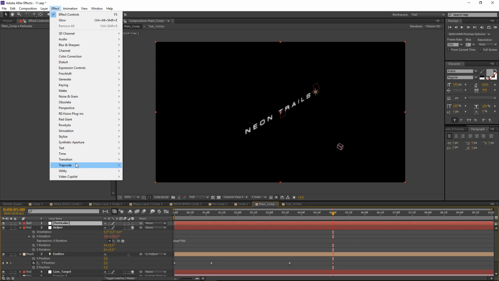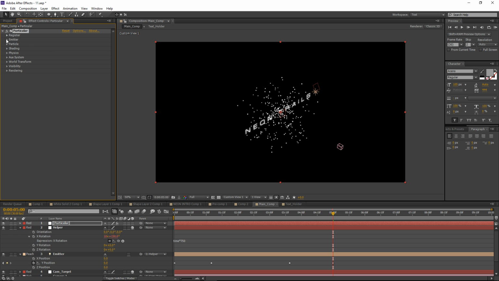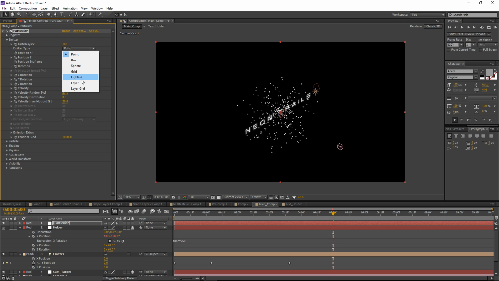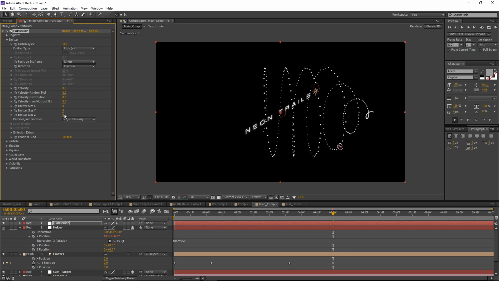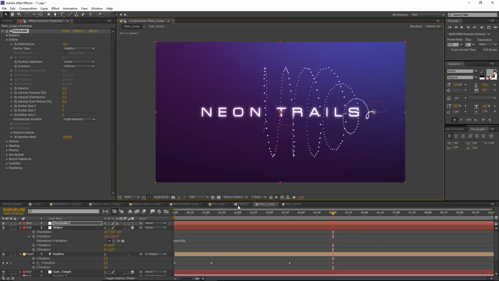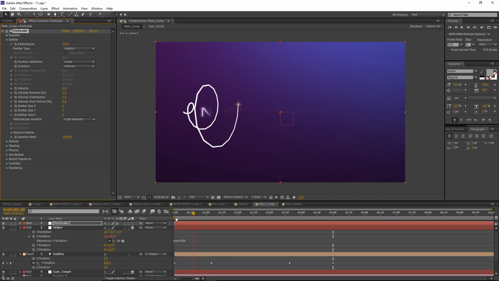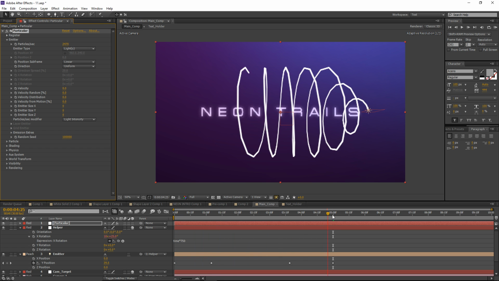And let's go ahead and add effect, Trapcode, Particular, and let's go to emitter and set this to be a lights emitter. And for my velocity, I'm gonna set all of these settings to 0. Particular doesn't work with the costume view, so we're gonna have to go in our active camera view. And this is the resulting animation. And if I increase the particles per second, now you can see we're starting to get our original effect.